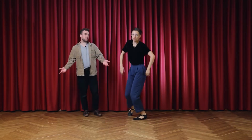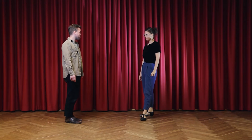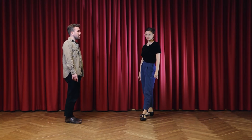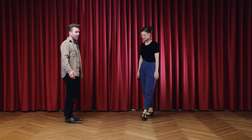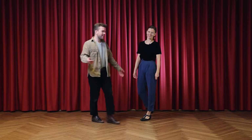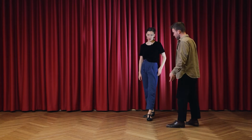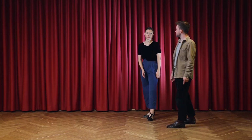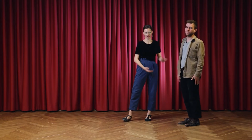Dancing doesn't need to be complicated to feel nice. And just traveling with triple step can be very nice. And it can also be functional. Let's say you're dancing somewhere where there are a lot of people and you need to go somewhere else, then just do that. Keep dancing and go to somewhere else on the dance floor. Or it's a nice idea when you dance with somebody who doesn't know how to dance much, but they know the triple step, you can do this and have lots of fun.